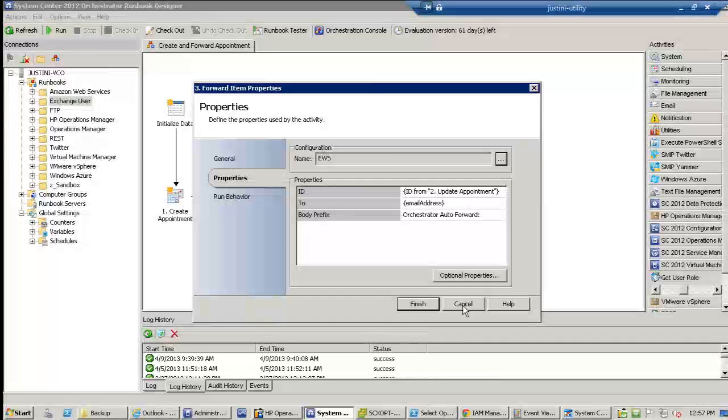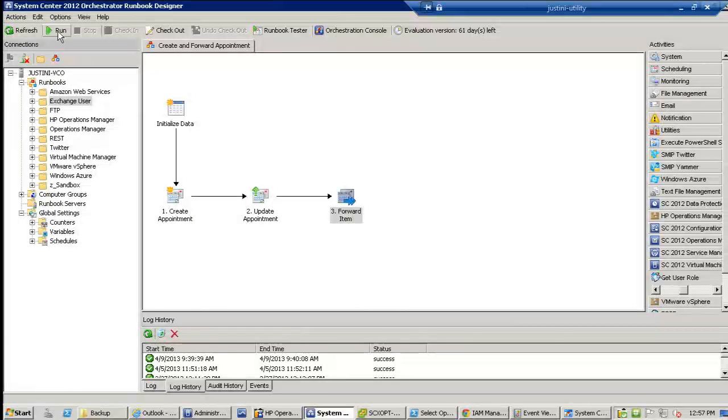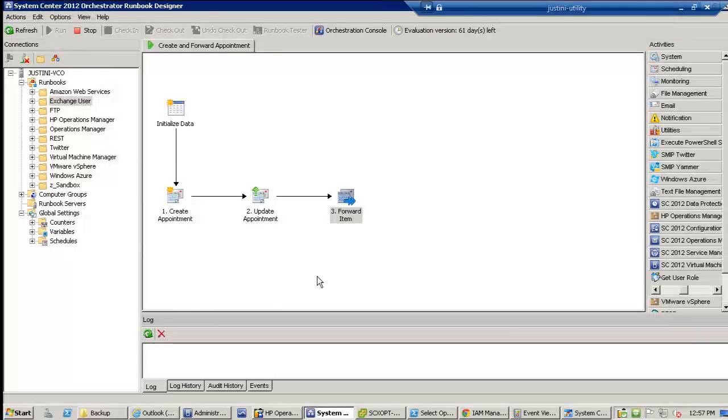Update appointment, and then I'm going to auto forward this alert. So let me just run this up. And we can kind of look how this workflow goes. And at the end of the day, I want to get an appointment in my calendar on my Hotmail account that's been updated, that has an attachment, and it talks about MMS. And I set the time start date. I always use activity start time, so it publishes it kind of real time, so I don't make a mistake in like publishing it on July 4th or whatever, so you guys wouldn't be able to see it.